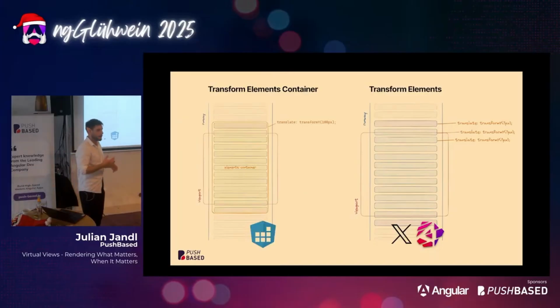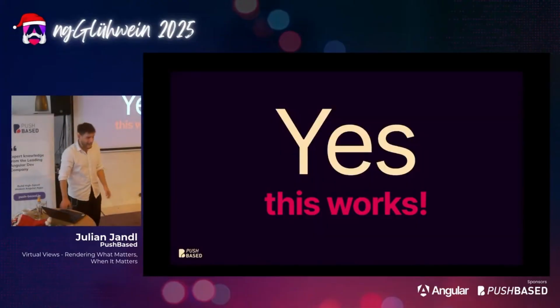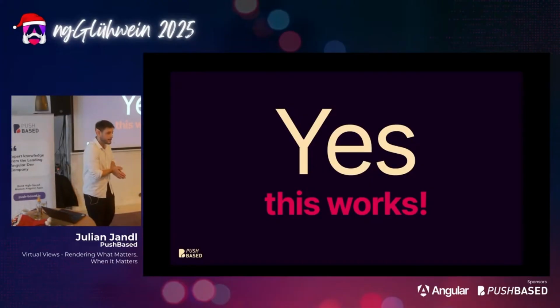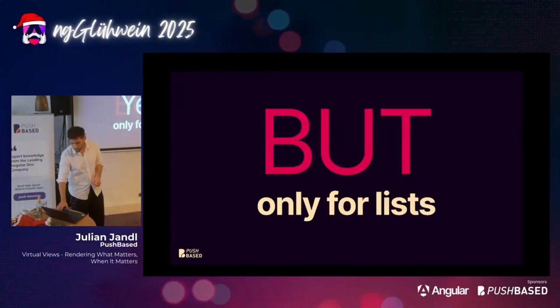There are multiple different concepts, like implementation details. One is faster than the other. The first approach that I've shown you is moving around a container and just positioning that container. The other approach would be to really go item by item and absolutely position all the items properly according to the current scroll position. And I can guarantee you this works in terms of improving INP. This is a very well-proven concept.